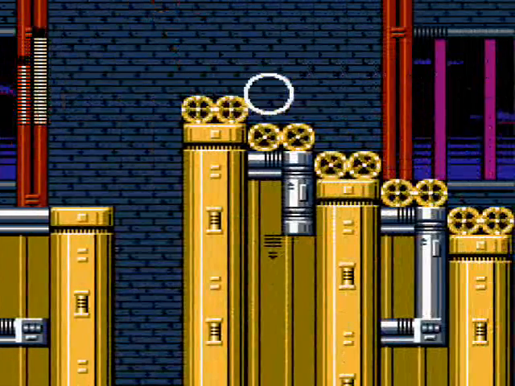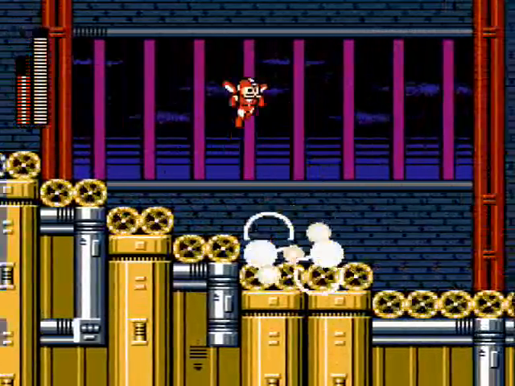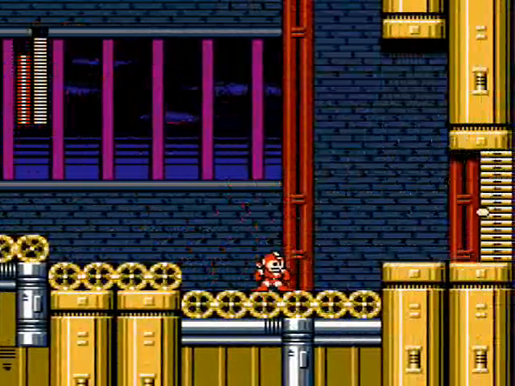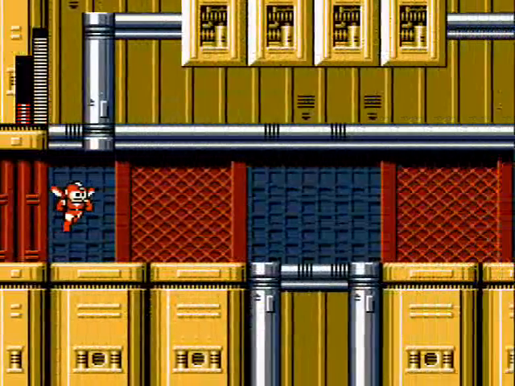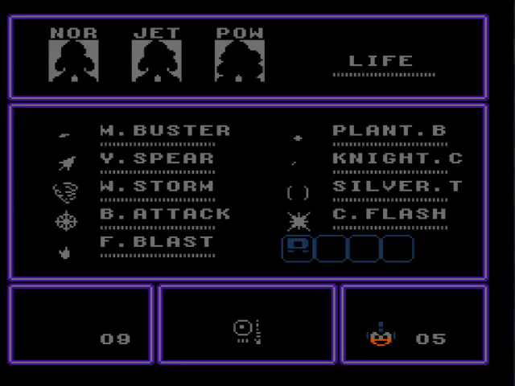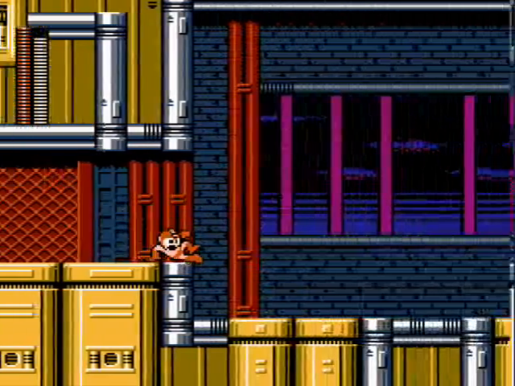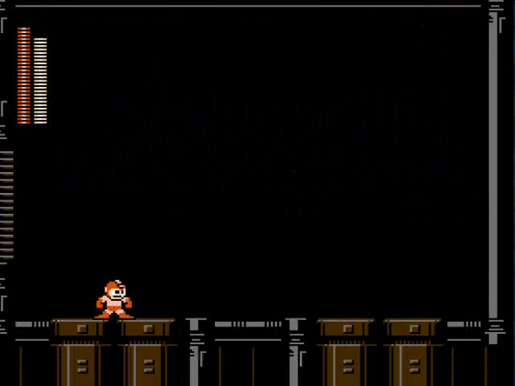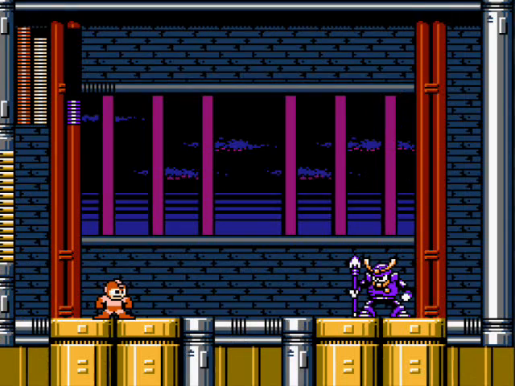Be careful about shooting these spring-type enemies. Their heads will pop off at the end and try to kamikaze Mega Man. And same deal as Tomahawk Man. You'll have to fight the boss of the level again. Yamato Man is weak to the Silver Tomahawk, by the way, in case I didn't point that out earlier.